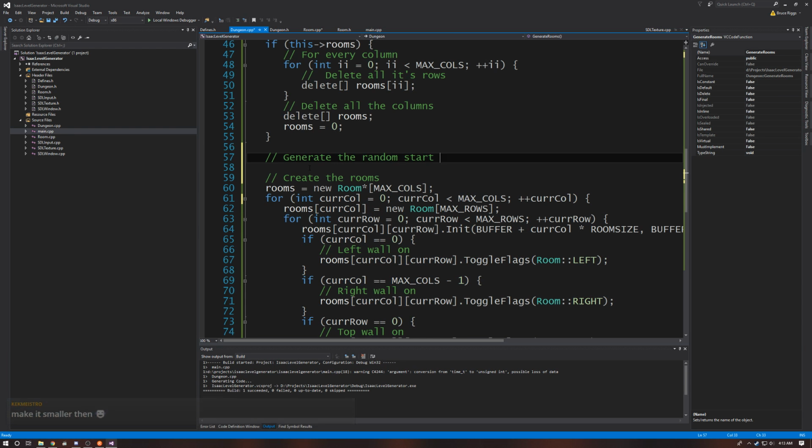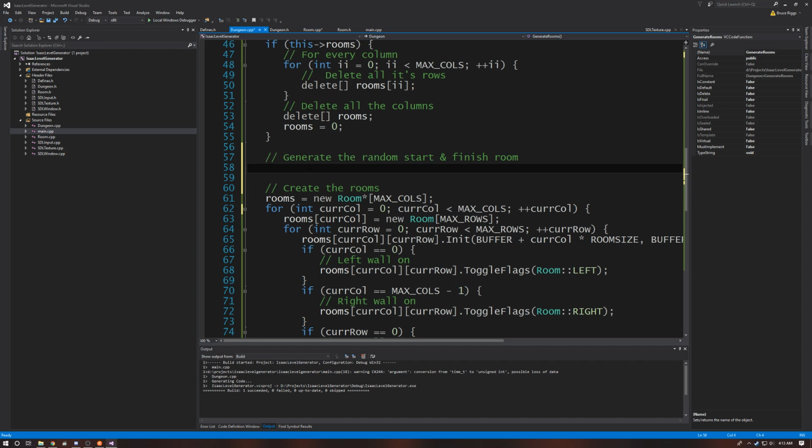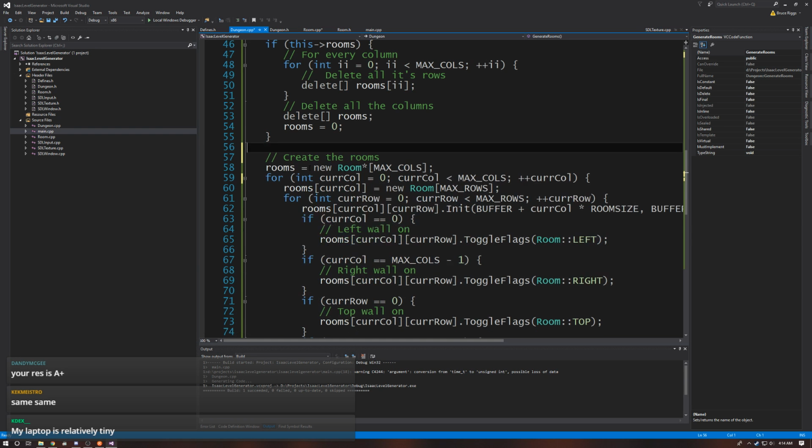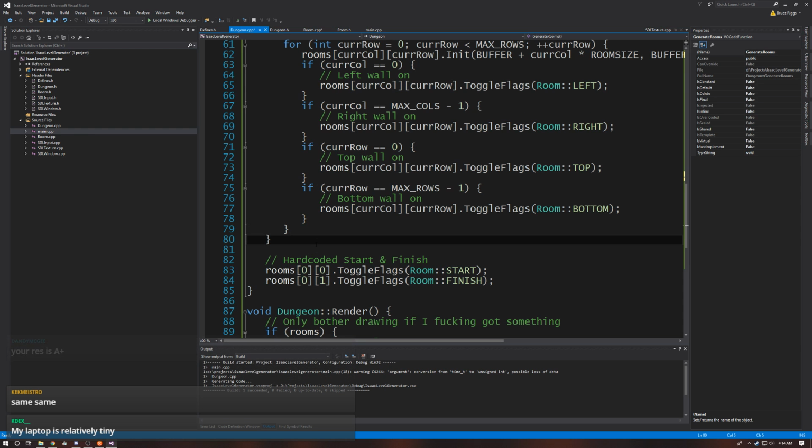Generate the random start and finish room. Int start room is equal to what? Actually, I'm going to need a random column and row here. Well, I could. Yeah. Do it down here.